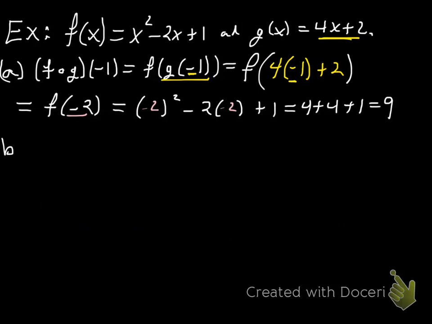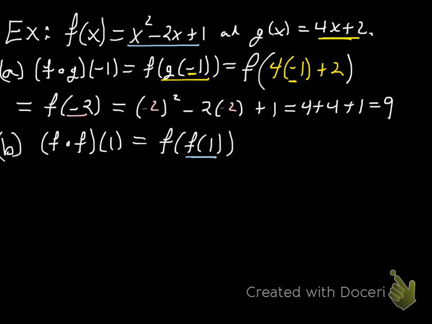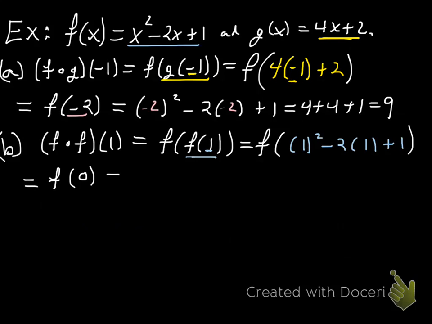We can compose a function with itself if you like, so we're going to do that here. f composed with f of 1, which means f of f of 1. To find f of 1, we're just going to plug in 1 for the x and work it out. Replace the x's with 1's, and we get an answer of 0, because 1 squared is 1, and then we have a 1 right here, so that's 2, and then negative 2 times 1 is negative 2, so this all sums up to 0.